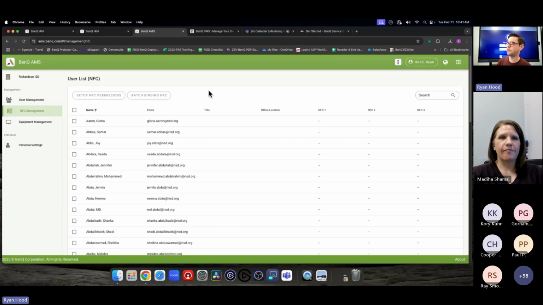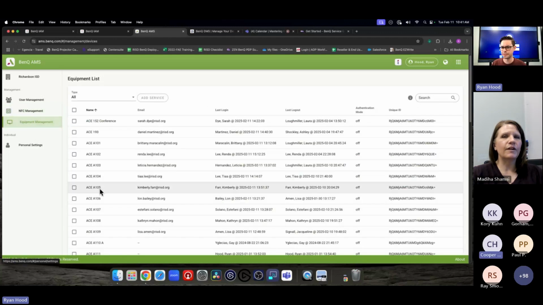Also, what you can do whenever you're logging in is use your phone and the QR code at the login screen and save your credentials, the same credentials that the teachers use to log into this AMS system. They could save it on their keychain of their phone and scan it here, press OK, it scans your face and logs you in. So there's a few different ways to actually log into the board, but the NFC card is very, very handy. And then equipment management.